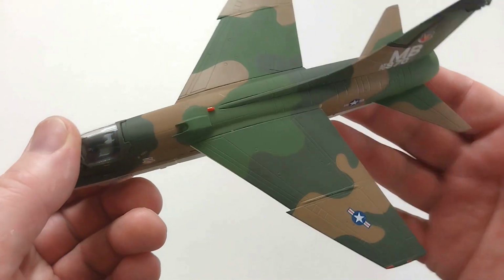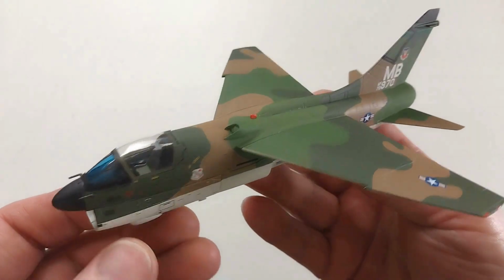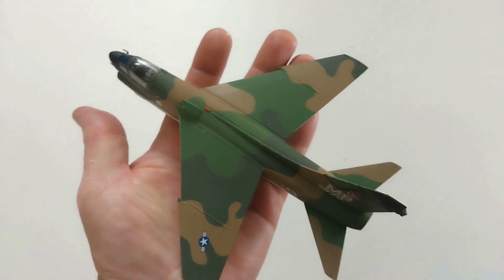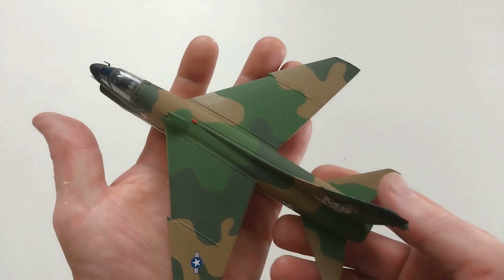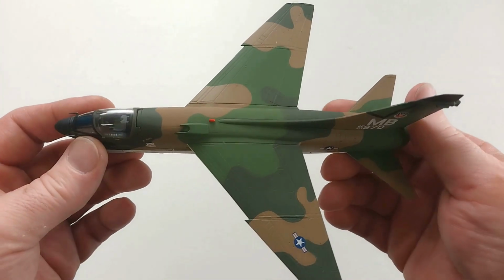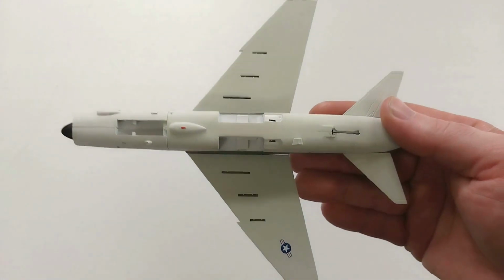And I think you'd definitely be happy with this if you don't have a Corsair in your collection. I reckon these are cool little aircraft. As I said, it's not huge, but it isn't tiny either. It does pass the sausage finger test. It is reasonably sized. But I think overall it is a really nice looking aircraft. And what we'll do is we'll kit this out properly and have a real good look. So we'll chuck some landing gear and some ordnance on. Sounds like a plan.